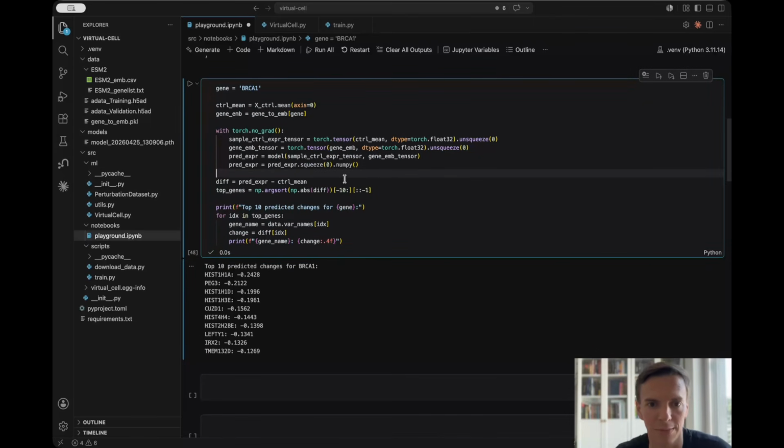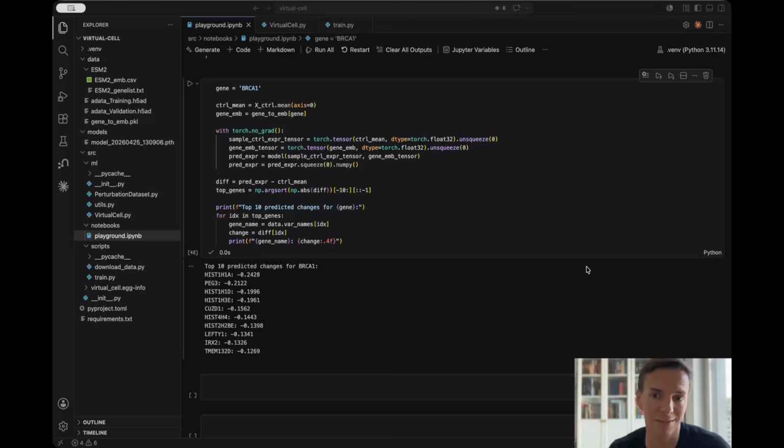This is called a collapse. This model collapsed on us. It basically predicts some mean value and completely ignores the perturbation that we are giving it. So that's why I said it's pretty terrible. Actually, it's completely useless. So now let's make the necessary improvements to make it at least slightly useful.